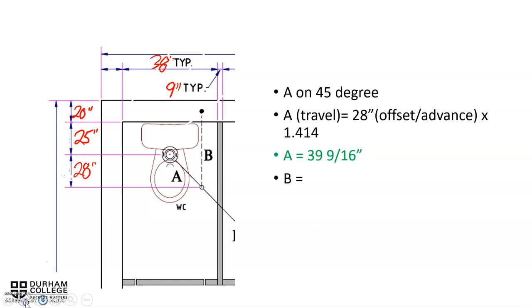To find B, we would take the 28 inches going from the open circle along the dot, dot, dot dash line for B, adding in the 25, and then adding in 20 divided by 2, because that pipe stops halfway in between the 20. So in other words, it's 10. So 28 inches plus 25 plus 10 inches, which would give us an answer for B of 63 inches.